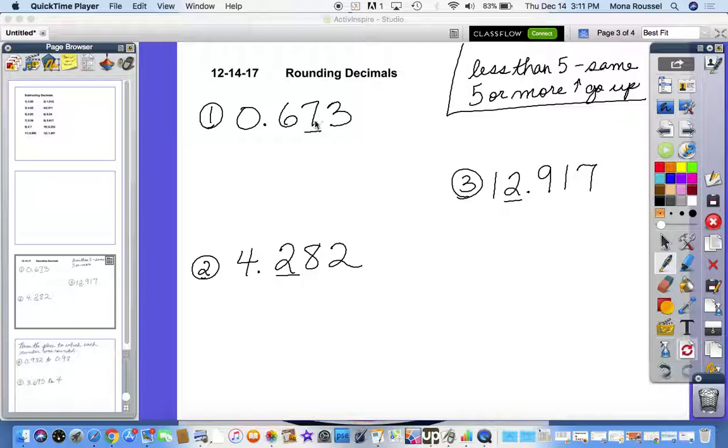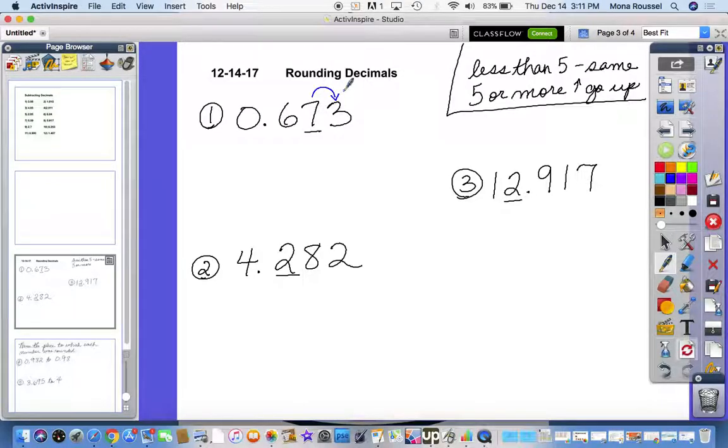In order to determine if this 7 will stay 7 hundredths or round up to 8 hundredths, we have to look at the digit behind it. Since the digit behind the 7 is a 3, which by our rules is less than 5, that's going to tell us that the 7 will stay the same. All the places in front of the place we're rounding will remain the same, and the decimal places behind it will just be dropped off. Instead of making it a 0, like we would in whole number rounding, with decimals we just drop those digits off, and if we're rounding to the nearest 100th, our answer will end in hundredths.